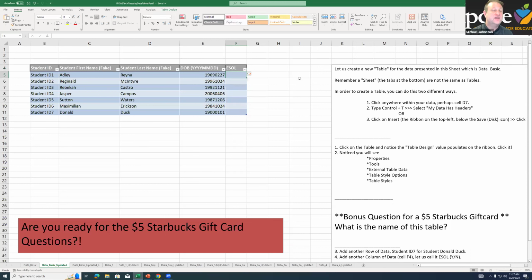When I hit enter, Excel will automatically know that you're adding data to your row lines describing your student population that's enrolled. How awesome is this? And you can type yes, you can type no. Hopefully you can all do it in the same nice format. Awesome. Yes, colleagues, I'm seeing great.